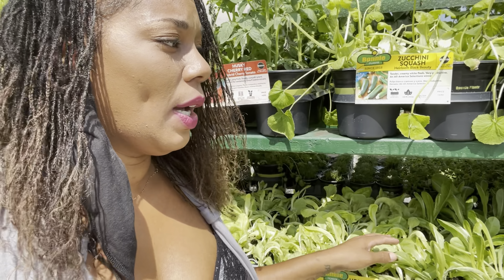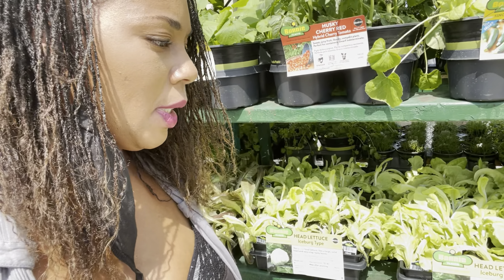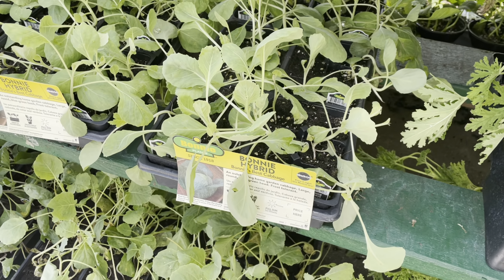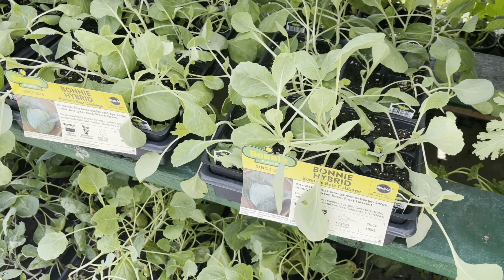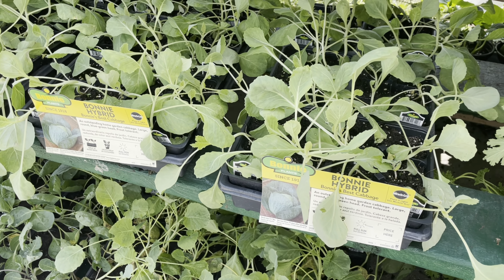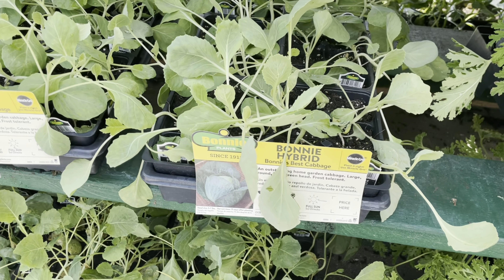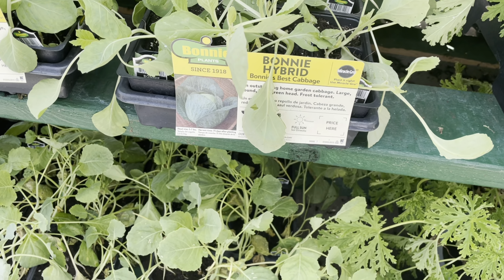Hello, you guys, welcome to Beauty in the Garden. I'm T. Today I'm going to show you what is going on at my Lowe's — they are having a bunch of fall garden supplies here already. These are some of the starts and I'm going to go over what we have in the stores. Some of these things I do recommend that you start yourself because they don't take much to germinate, and for the price it's a little pricey. But if you don't want to, this is the perfect place to get some of your things.